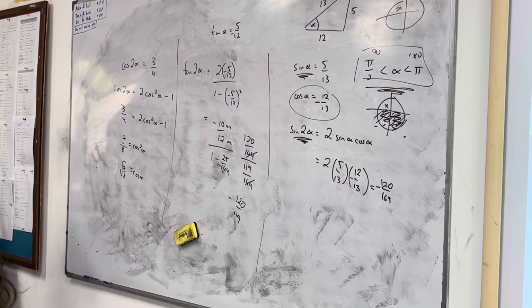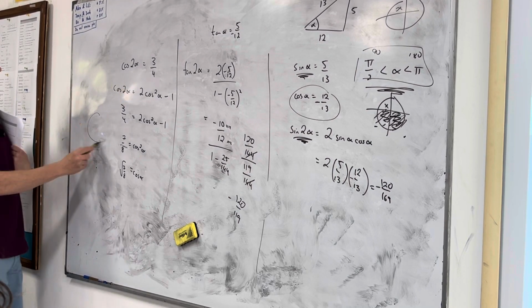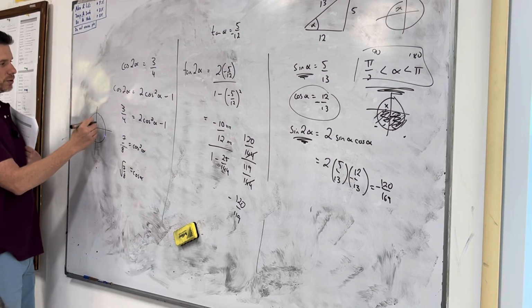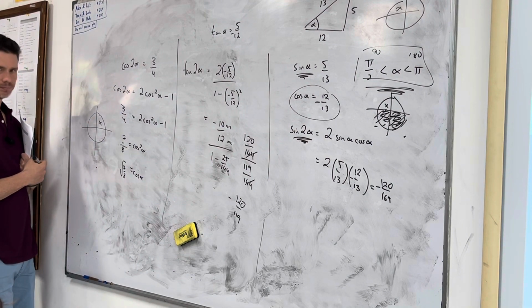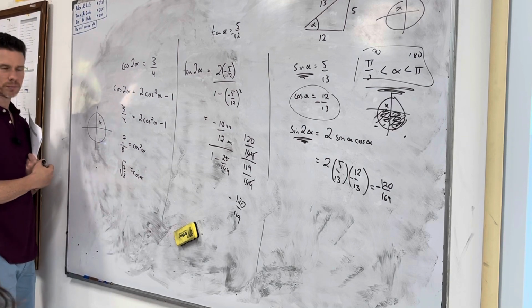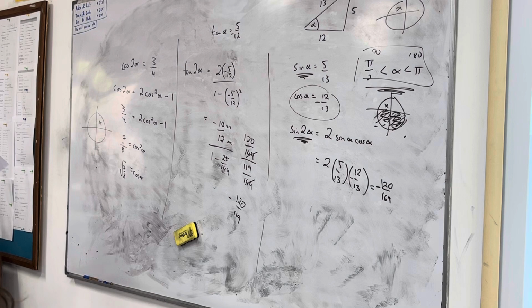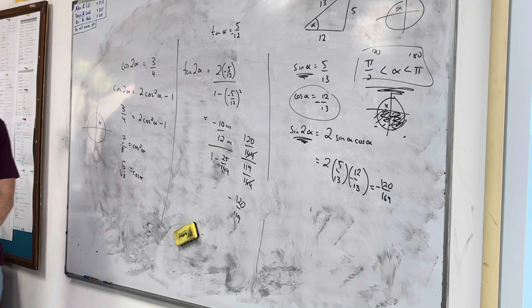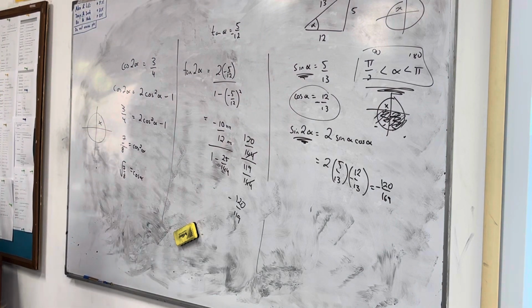Wait, can you explain the acute part? Yeah, so the angle is acute. It says alpha is acute, so alpha sits here, in this quadrant. It's smaller than 90, so I can't say minus. I can't say it's a minus cosine. Cosine is positive in that quadrant, and sine is positive. Okay. You could work and find sine.